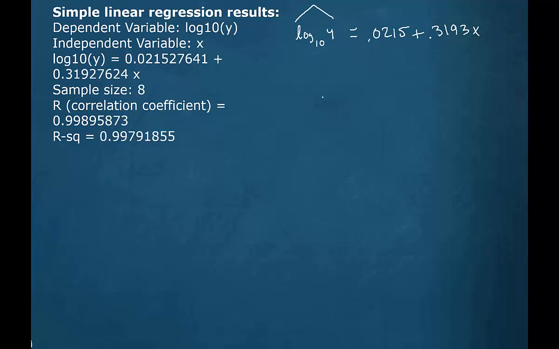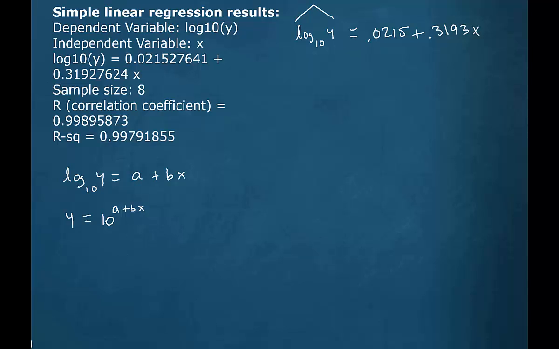Well, in order for this model to be optimally useful, we would really want y values to come back, not log values of y. So let's take a moment and think about how logs work. So let's say we have log base 10 of y equal to some linear expression like we have here, a plus bx. We remember that this could be rewritten in its exponent form as y equals 10 raised to the a plus bx.